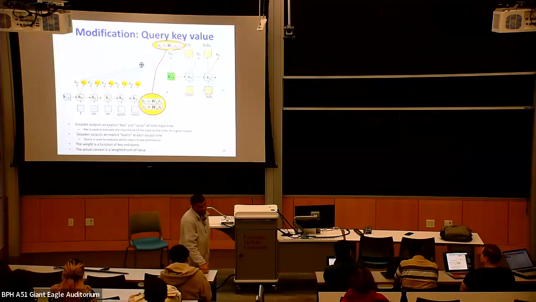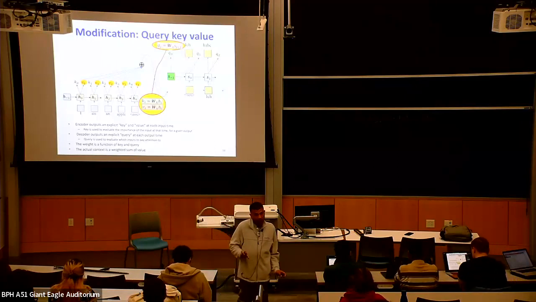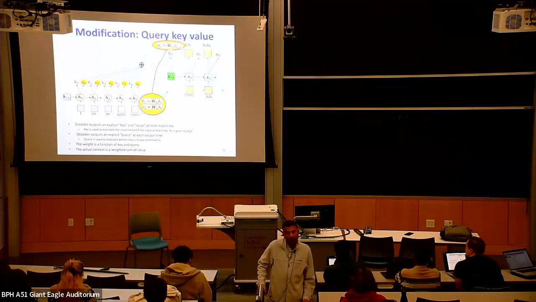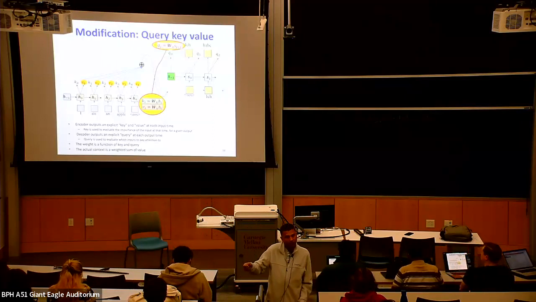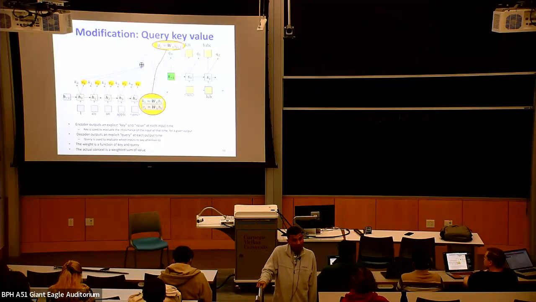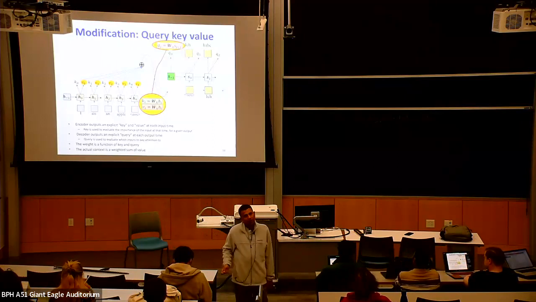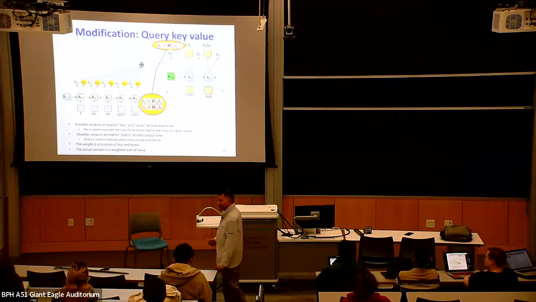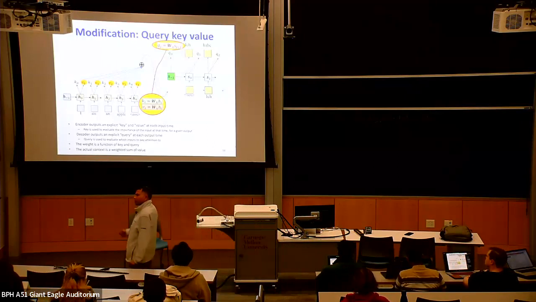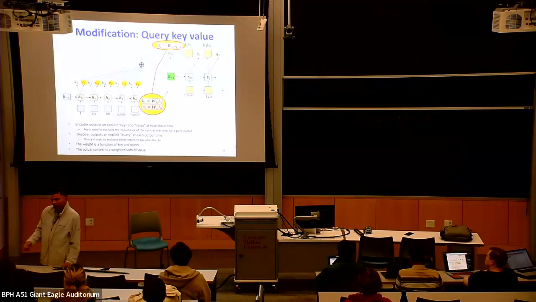So the key gives you the crude, coarser-level information, right? So you're going to use the key to decide the attention weights for each element. But once you've decided the attention weights, what you will actually pay attention to is the value. So you're going to be using the Q's and the K's to compute the weights. But once the weights are computed, you're going to be computing a weighted average of the V's.